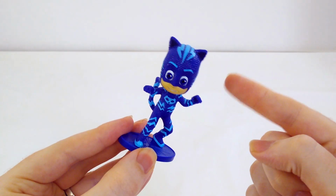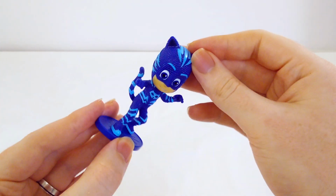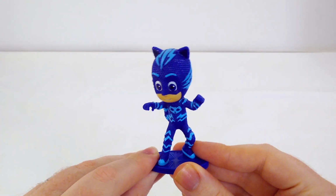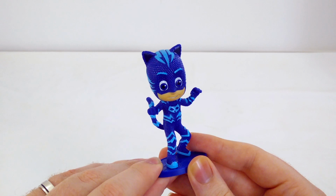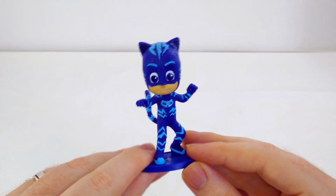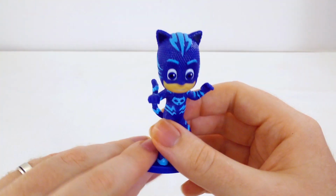There! I've got a bunch of toys like this little guy, Catboy from PJ Masks, and I want to wrap them up for my friend for Christmas. I think it would make him very happy. Do you want to help? All right, let's start by wrapping up Catboy.